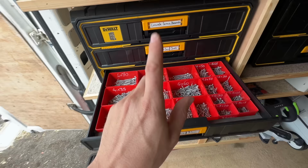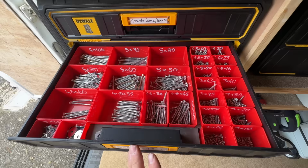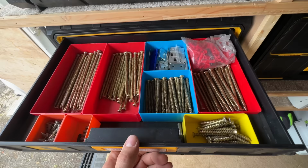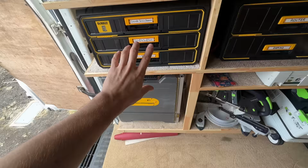So I've got 3.5s, 4s, 3mm, 4.5 and 5 in that one. A few washers, and I've got a few little bits of fitting stuff here. And all my concrete screws and fixings, and some wall plugs in there, fixing brackets. So pretty much everything I use for fixing is in that toolbox. It's a bloody brilliant bit of kit.